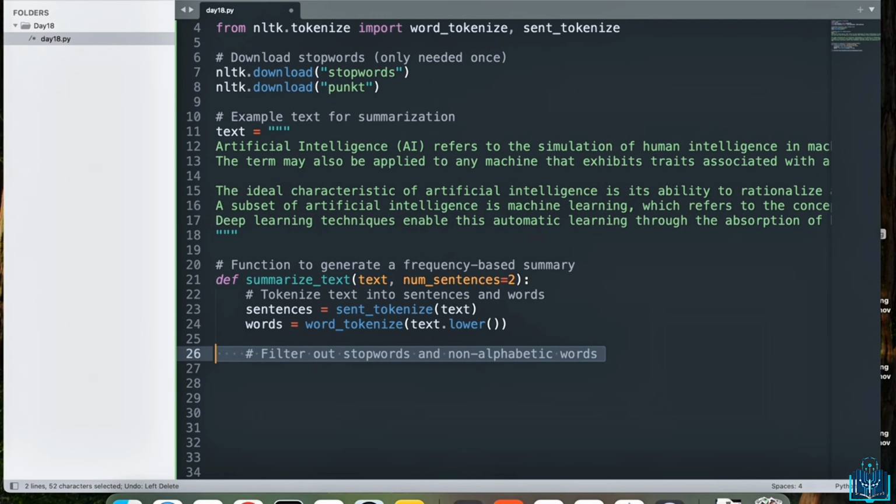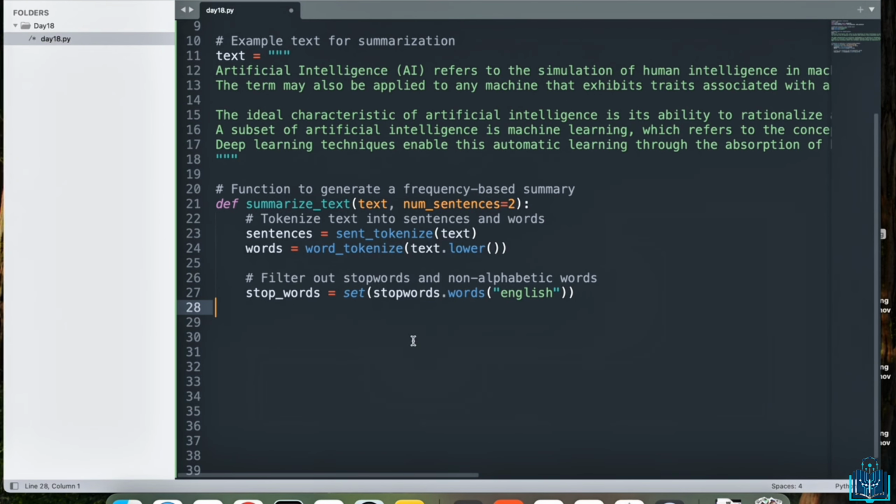So let's filter out the stop words and non-alphabetical words. So from our sentences or words above, the way to do it is I'm going to say stop_words is set of stopwords.words English. So this way my stop words are only going to look for English words. And I'm going to say word_frequencies initially is empty.